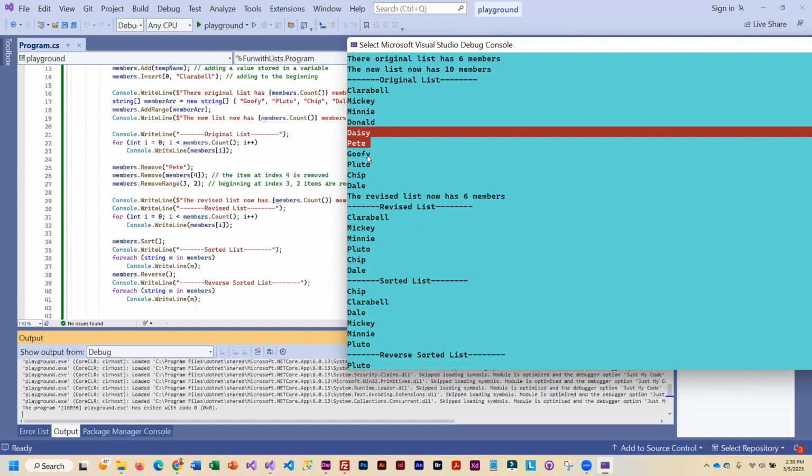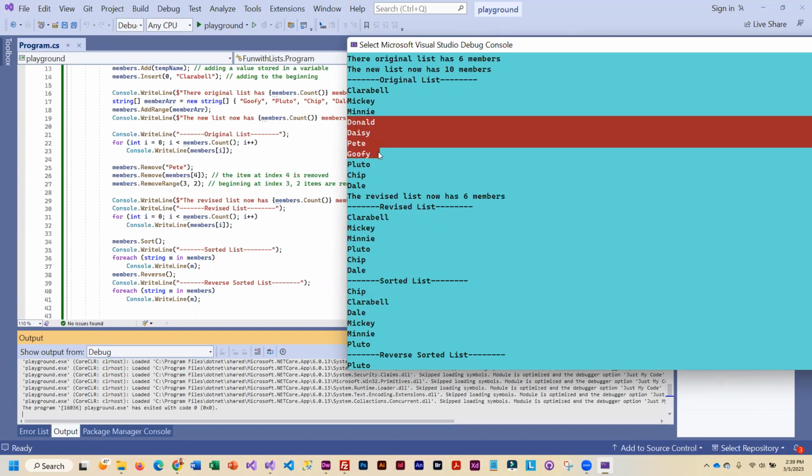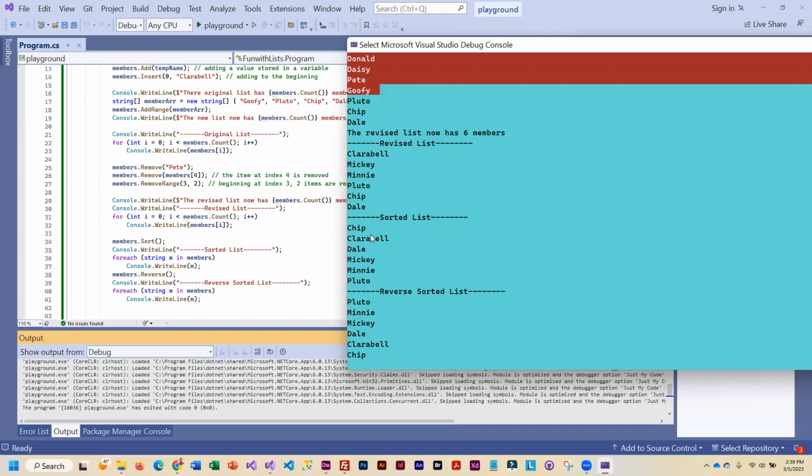We're removing 2 items starting at index 3. So I would expect when it prints that these 4 are not going to be there. So here's the revised list. And if we double check, they are no longer in the list. And then you can see we sorted in ascending and descending order.